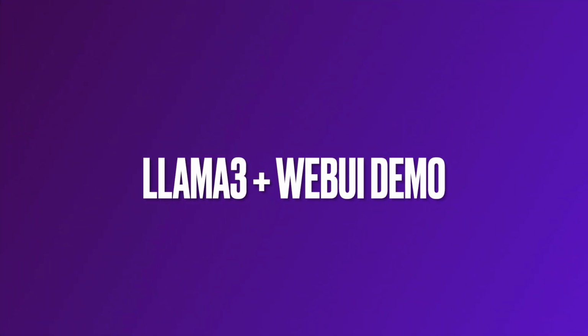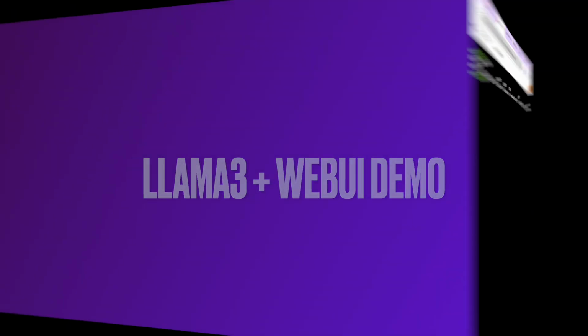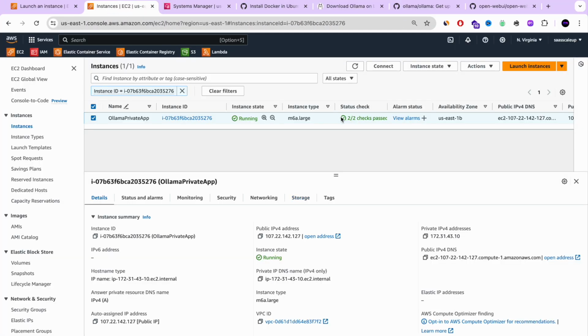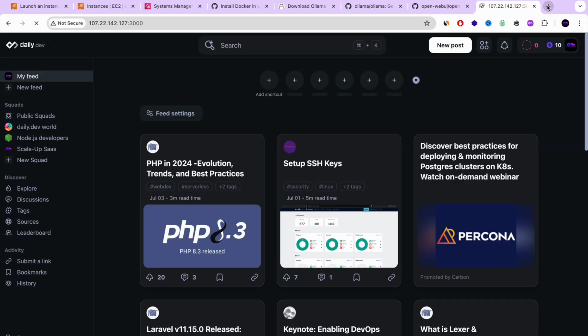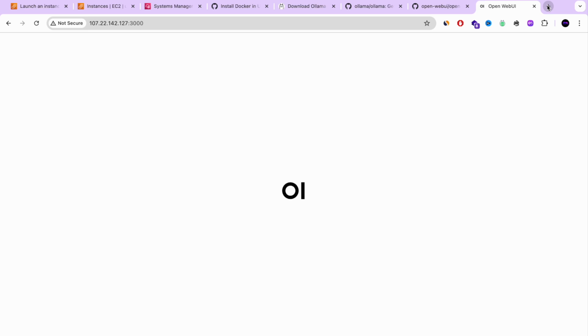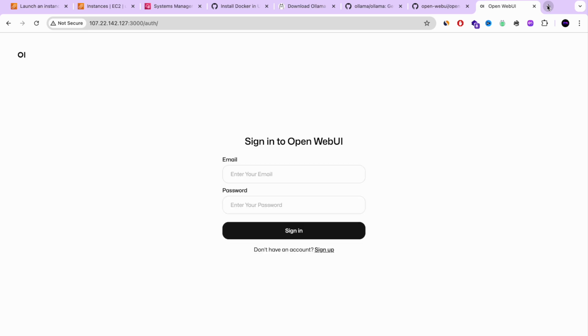We're gonna do a live demo of Llama3 plus WebUI, or any other LLM model that you want to run. I'm gonna show you how you can search for models too. So what you wanna do is take the IP of your server and add 3000 as a port, and here you already have the WebUI login screen.